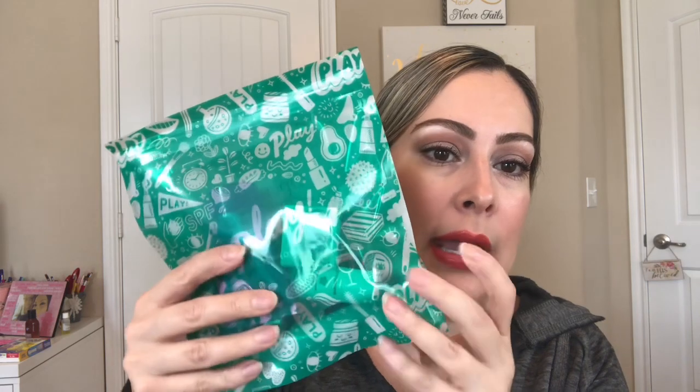It does come in this little, they used to give you a cute little makeup bag, but it looks like now they're putting in this little plastic bag. I guess it's a recycling bag, so that's kind of good. But you can also hang on to it and use it as a little gift bag if you want it, or I could save it for when I do the giveaway and put products in it. That would be really, really cute. So I think that's what I'm gonna do. But let's go ahead and get into the bag.